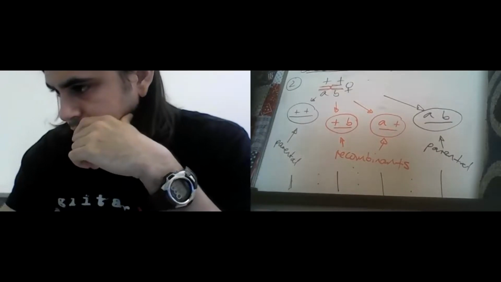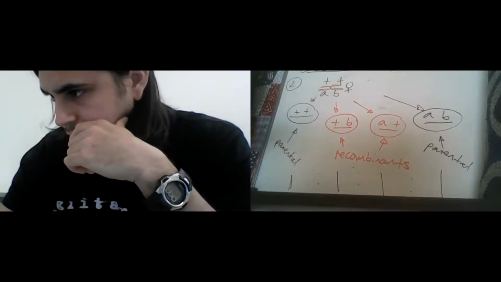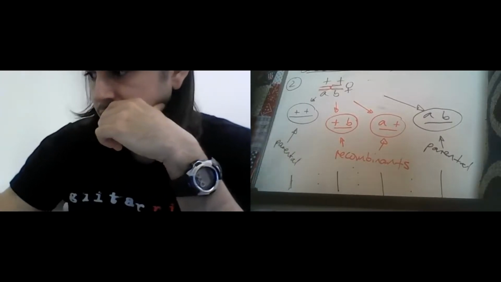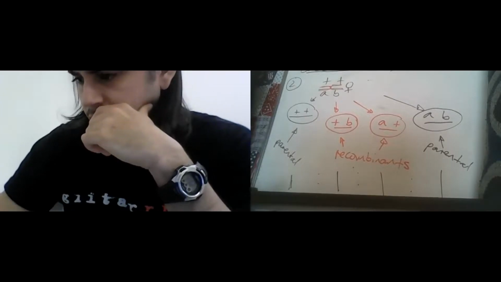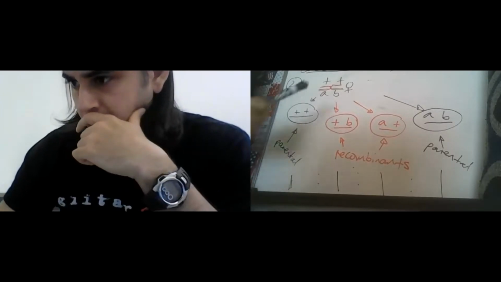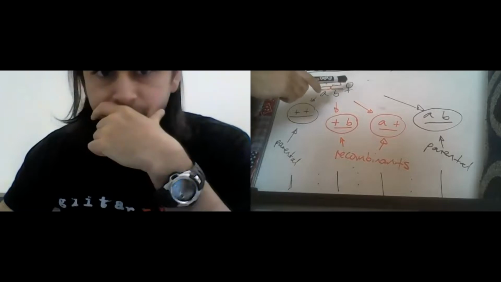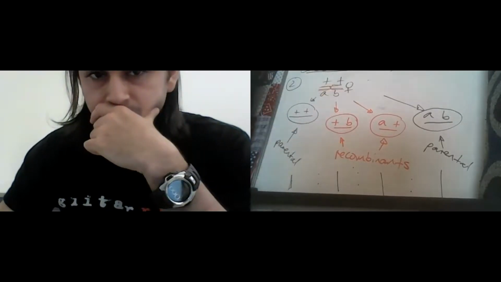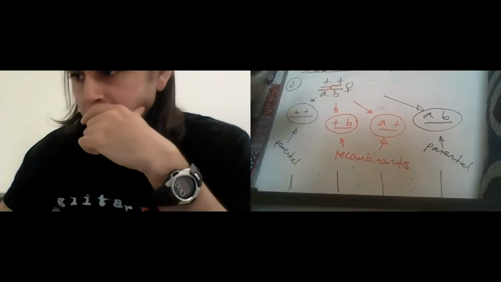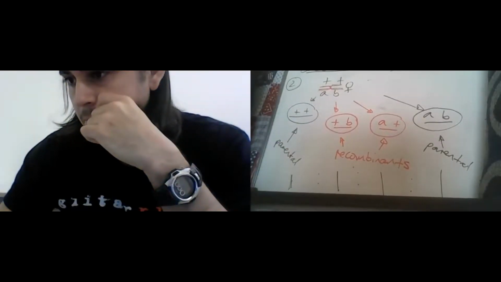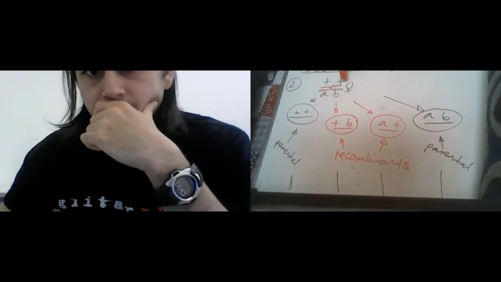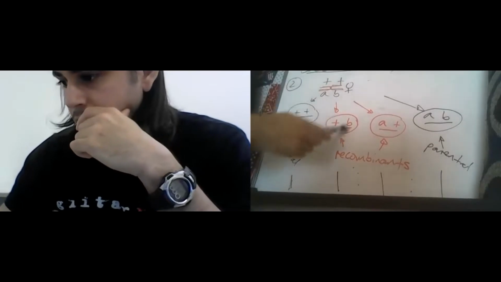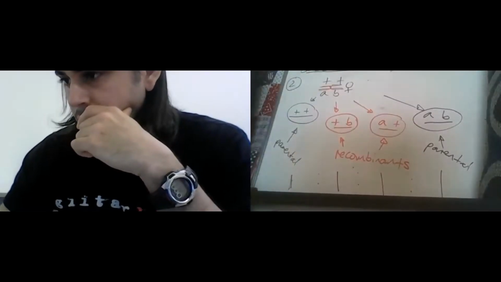Now, question, and it's going to be a little bit of an "oh, my brain hurts, professor" kind of question. What genotype are we going to need to cross with this individual? It's got to be a male, right? Because females can't reproduce themselves. What genotype male is going to have to be crossed with this so that you see these different combinations?